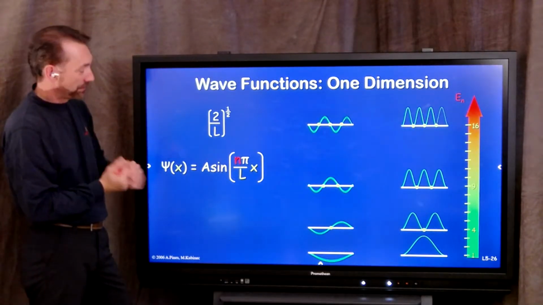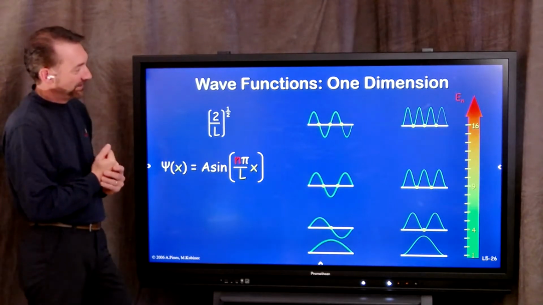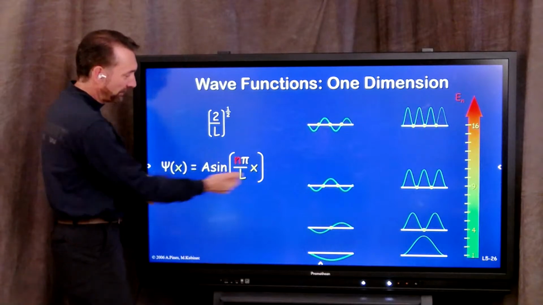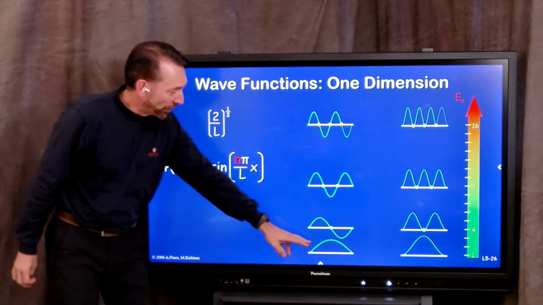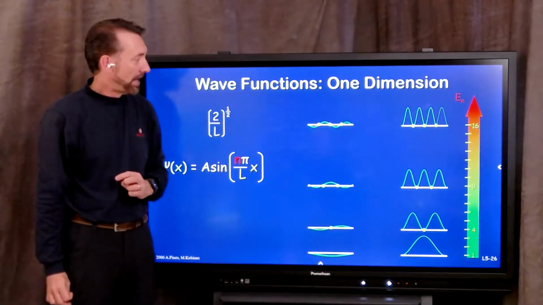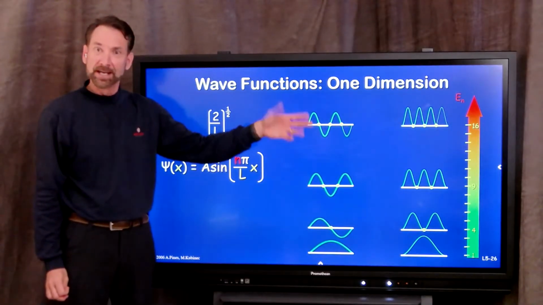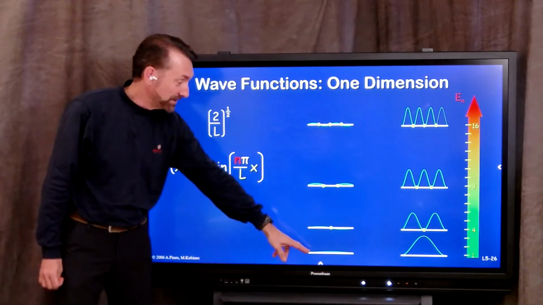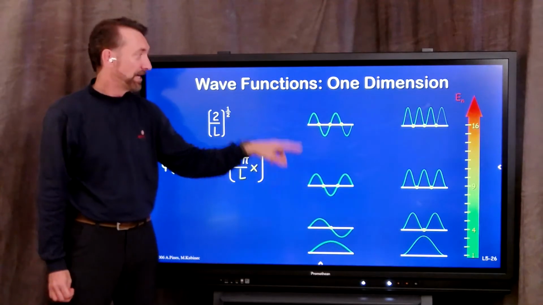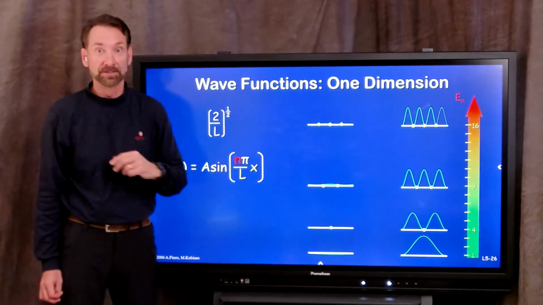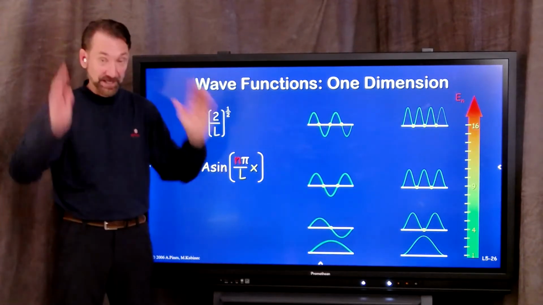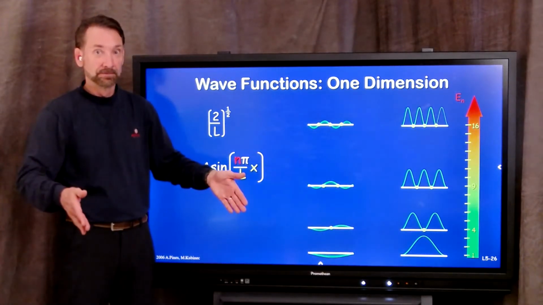So here I've written out the wave functions in a slightly different way. We found that this was the wave function for standing waves in the box. And this is what I was going to show you in that animation earlier: one half standing wave, a full standing wave, 1.5 standing waves, and 2 standing waves. Those are the ones that fit in the box, or fit along length L.